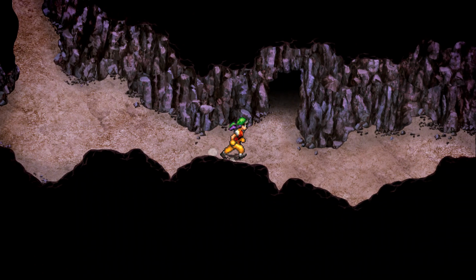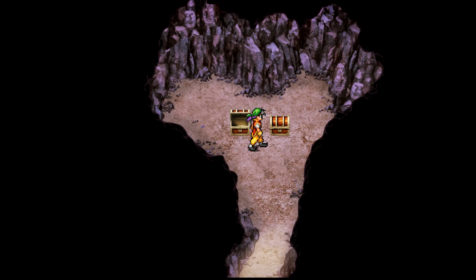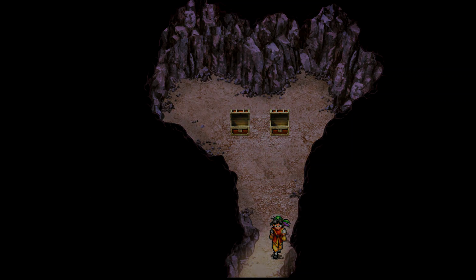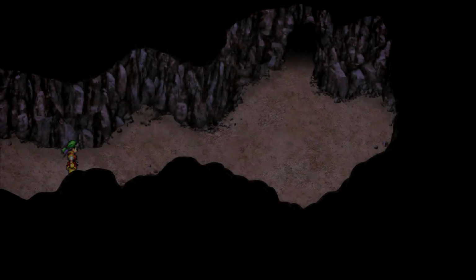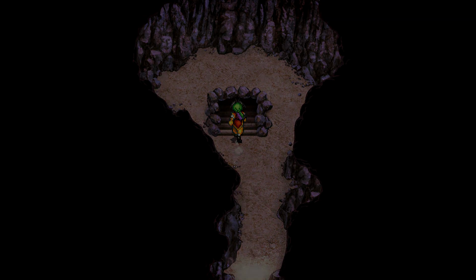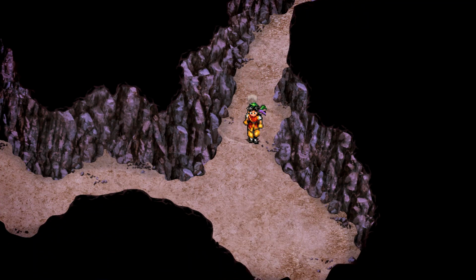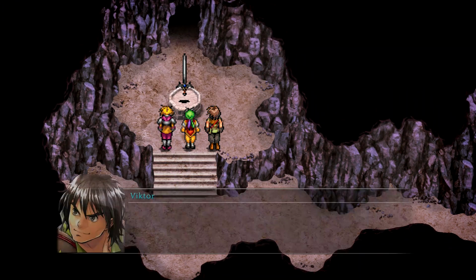Keep going toward the right and go through the first door that you come to. Inside is 2 treasure chests. One contains a mega medicine, and the other chest contains a dex rune piece. We'll leave the room and then head over toward the right-hand side to exit. From here, go over to the right and then up through the door, and then go down the stairs. From here, continue down. Let's head over to the left, and then we can interact with the sword.